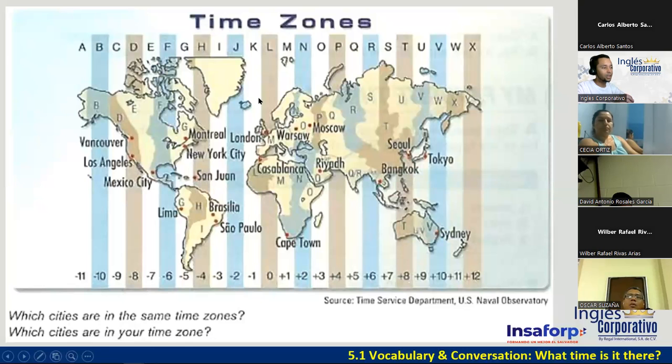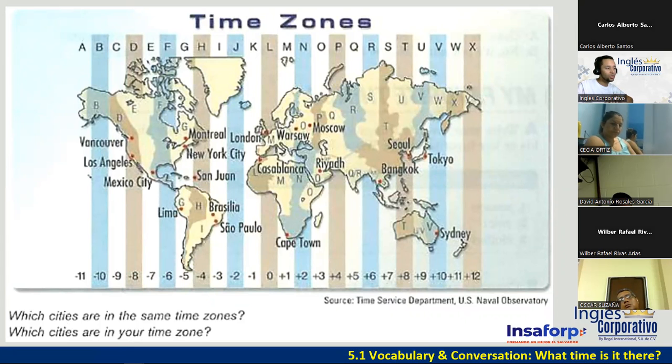What are we going to do? Take a look. These are the time zones. Okay, time zones right here. Como sabemos, ¿verdad? La hora en el mapa depende de la zona horaria en la que uno se encuentre. Okay. Vemos acá nuestro país, El Salvador, ¿verdad? Comparte la misma zona horaria con toda esta región que se ve esta franja celeste. Okay, so that's it. We are in time zone F.